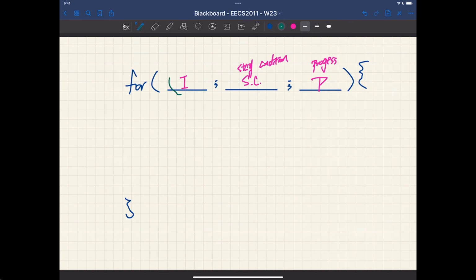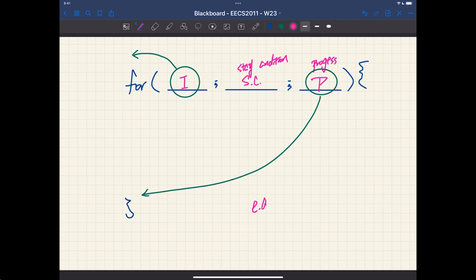This part over here may be moved out of the loop. This part over here may also be moved inside the loop, typically to the end. And what does that mean? That means the shortest for loop header you may write is something like this: for, nothing here, semicolon, put some condition here, semicolon, and do this. That's the shortest loop you can write. Depends on what you need.